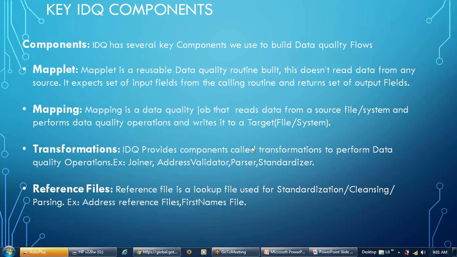As long as the structure remains the same, as long as the input columns to IDQ remain the same, you need not do all this manual activity. As I was saying, we will export a .xml from Power Center, import it and say refresh the code. The code will be refreshed. You can revalidate. You need not build the sessions again. But if the structure changes, when I say structure, earlier you were sending only 4 columns for the IDQ maplet, now suddenly you want to send 5 columns. That is a structure change. So in that case, you would end up doing some manual work. But in most of the cases, as long as the structure and the number of input columns remain the same, you just import the code, refresh, and validate.